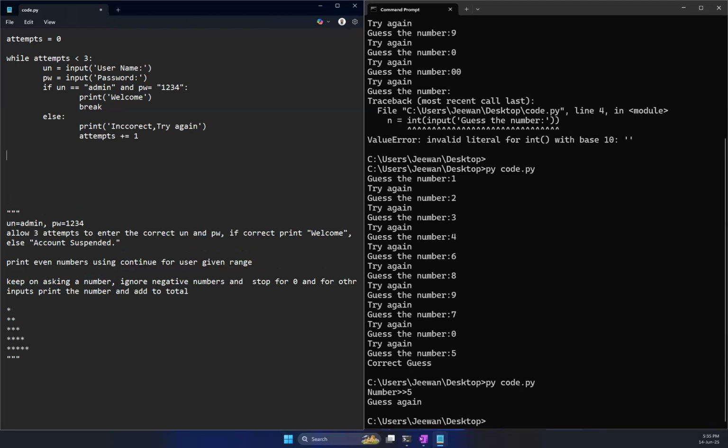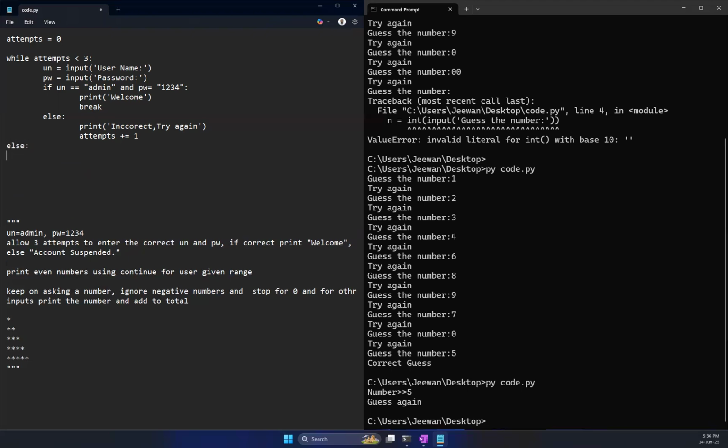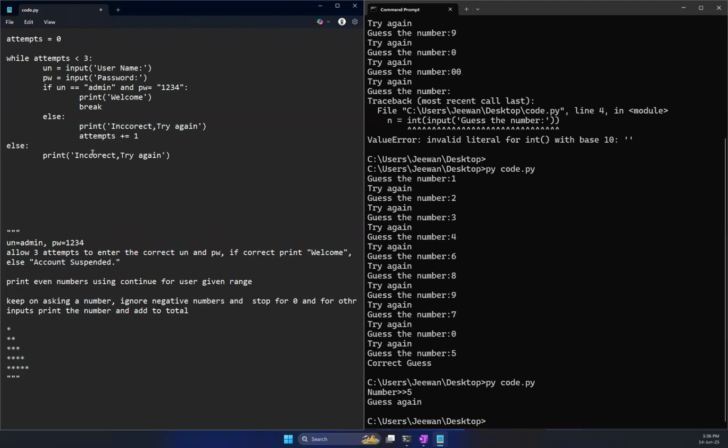And then we can have, for the while loop condition false, an else right back here, and then we can say account suspended.